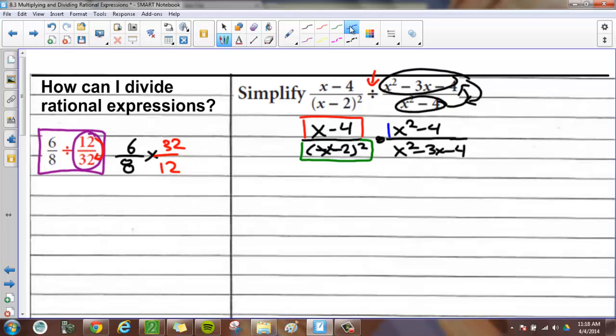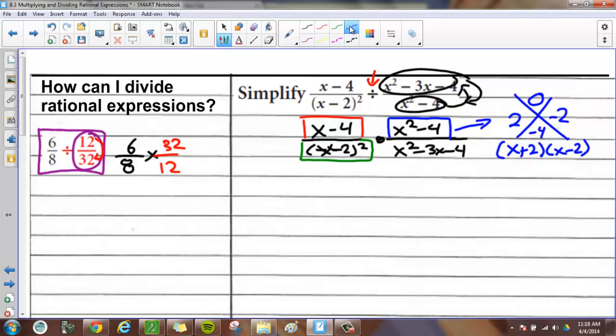Now we're going to go to the blue section right here, x squared minus 4. That's not factored, so we've got to factor that. Let's do that right up here. We'll make our little x box. What goes in the bottom? Minus 4. Our b is not there, so it's 0. So what times what is minus 4 and adds to 0? 2 and negative 2. 2 times negative 2 is negative 4, and adding those together we get 0. So when we factor it all together, we've got x plus 2 and x minus 2. That's pretty good, right?